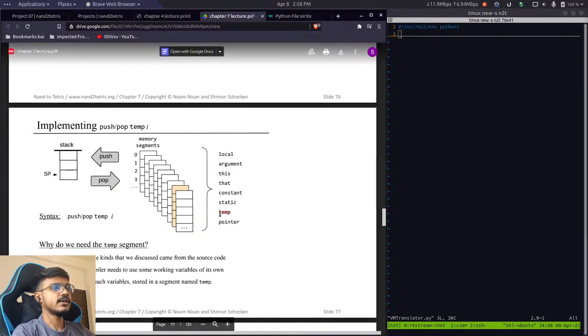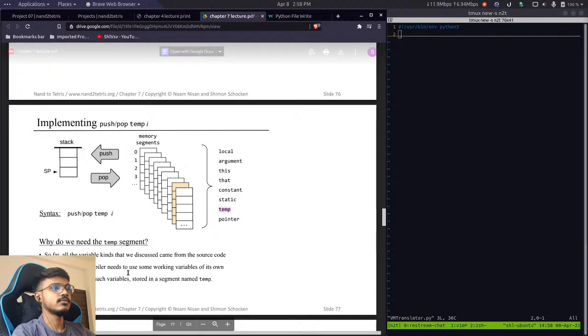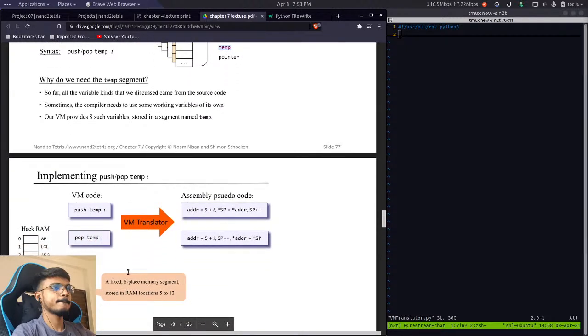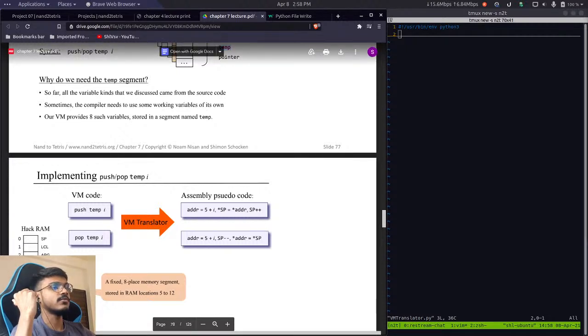After that, we also have a temp segment. For temp, we have a specific segment which will be starting from 5 up to 12.